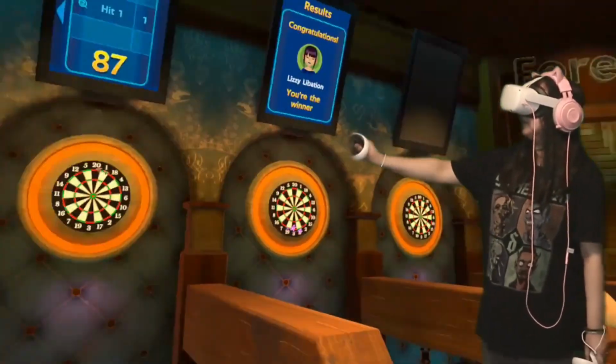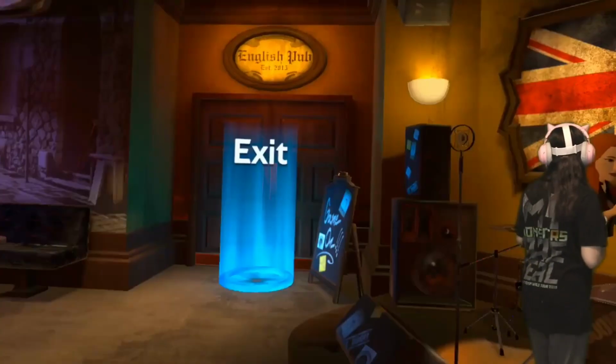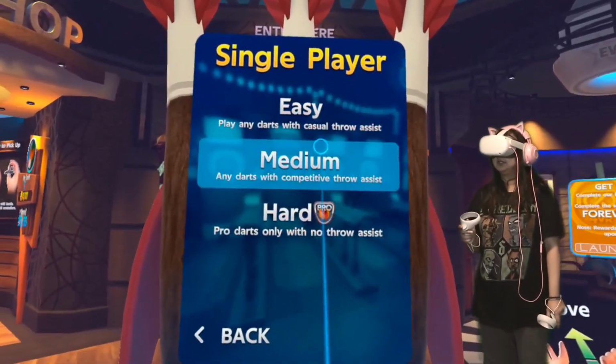Now don't give me a thumbs up. I don't want your pity. Get out of here. We're leaving. I need to get out of here. I'm getting out of here. Goodbye. I'm never coming back. No. Alright, we're gonna try one more time because I am dumb.